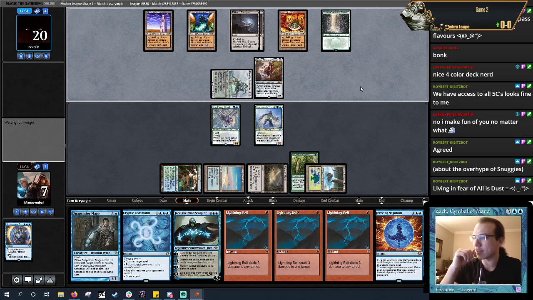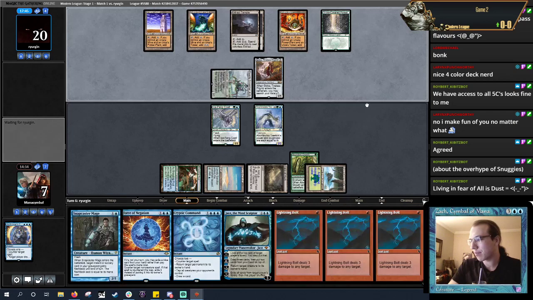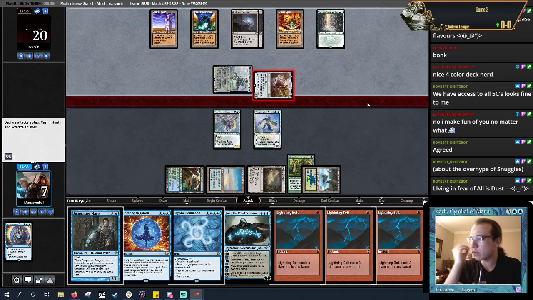I don't fear all of the dust, Roy. If all of the dust is coming, we're dead, or we force it. I refuse to live in fear.